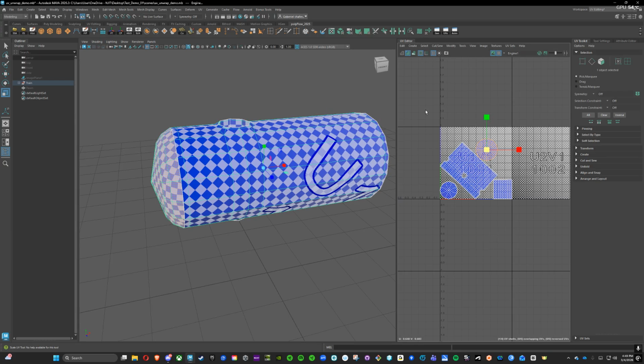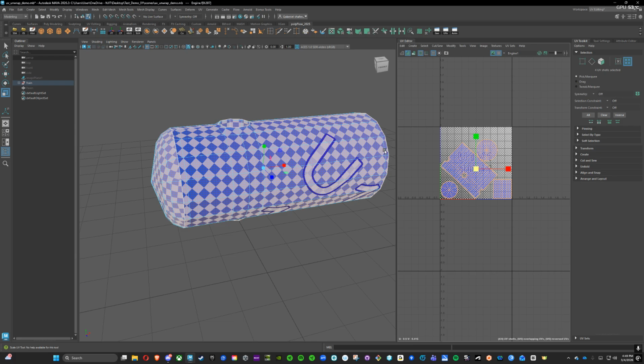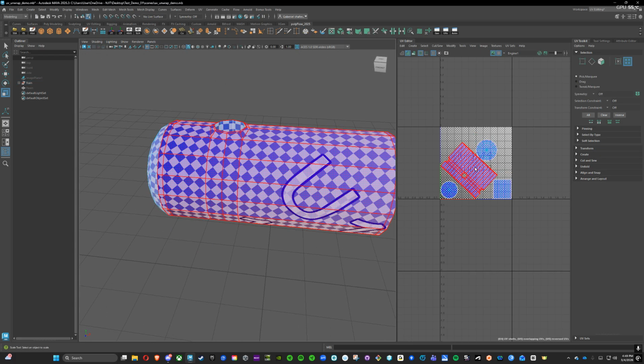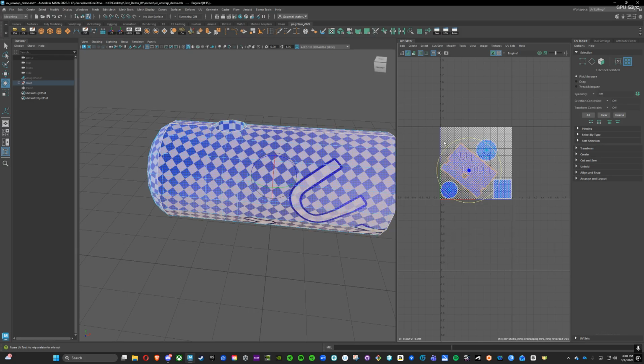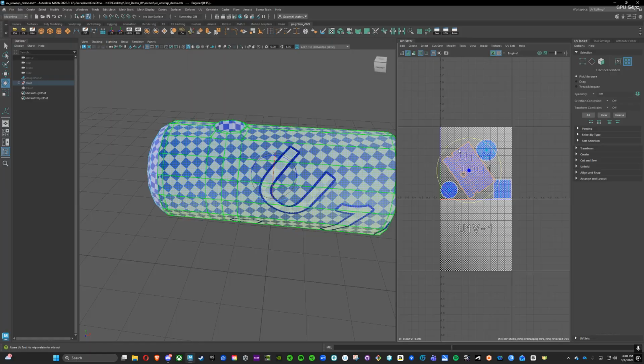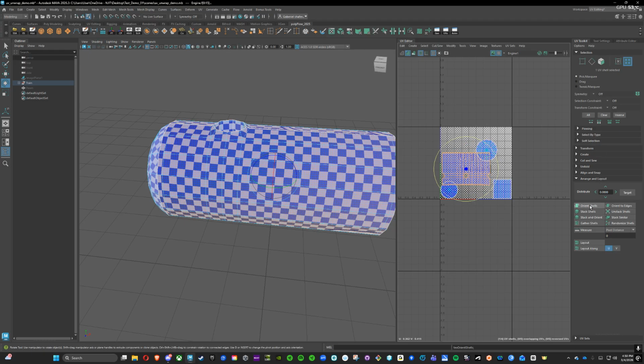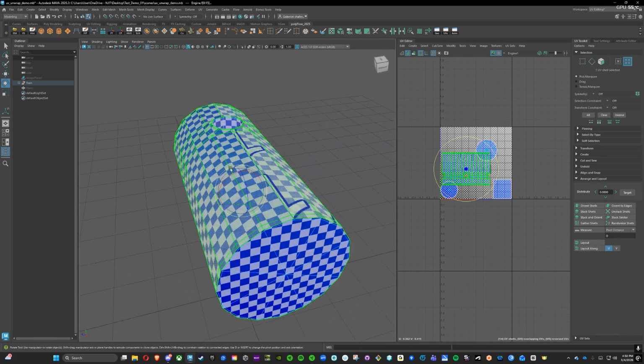So I'm going to highlight select all the shells. Right click, hold shells, highlight select them, and then hit layout. Okay, and that automatically just kind of lays it out. There wasn't much of a difference, but this shell is kind of bothering me because I don't really want to work on a slanted shell in Substance Painter. So what I can do is select this shell and go to Arrange and Layout in the UV Toolkit and go to Orient Shells. And it automatically kind of orients it properly, right?